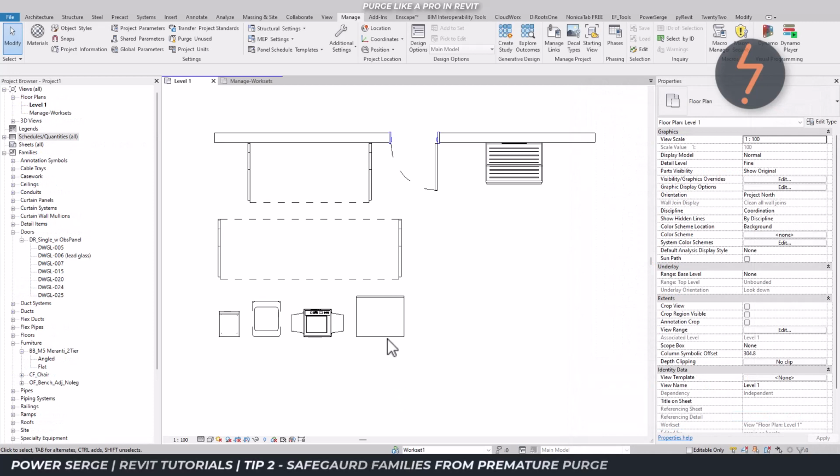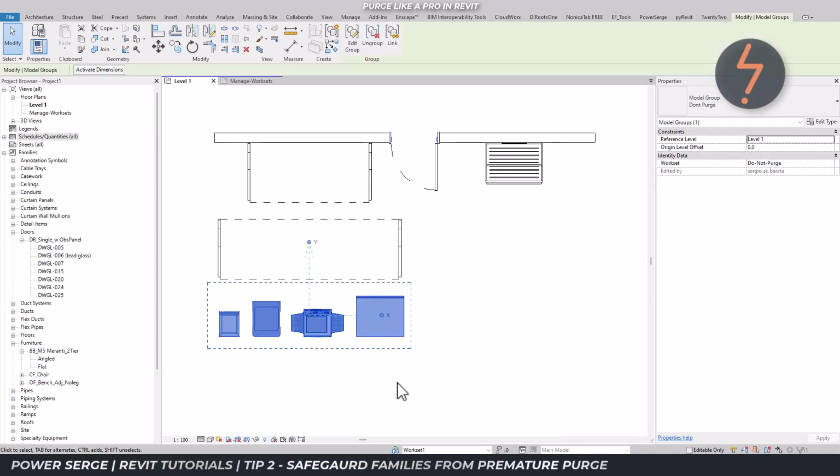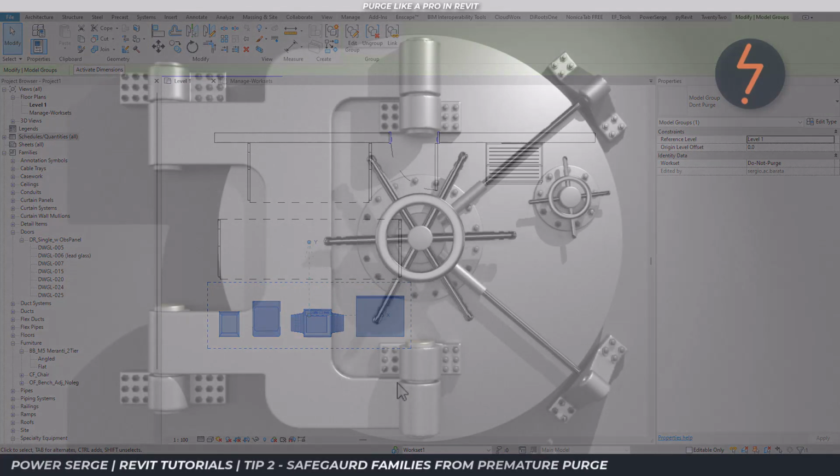Now it's time for tip number 2. As I mentioned in tip 1, templates and projects are usually filled with things that we don't need yet. So in this example, the families that I don't need yet, but that I also don't want to be purged, are grouped and highlighted in blue. Now, as I said, I don't need these added to the project right now, but I can't delete them because if I do, they will be purged. So I need to find a way of locking these, putting them in a safe box, if you like.